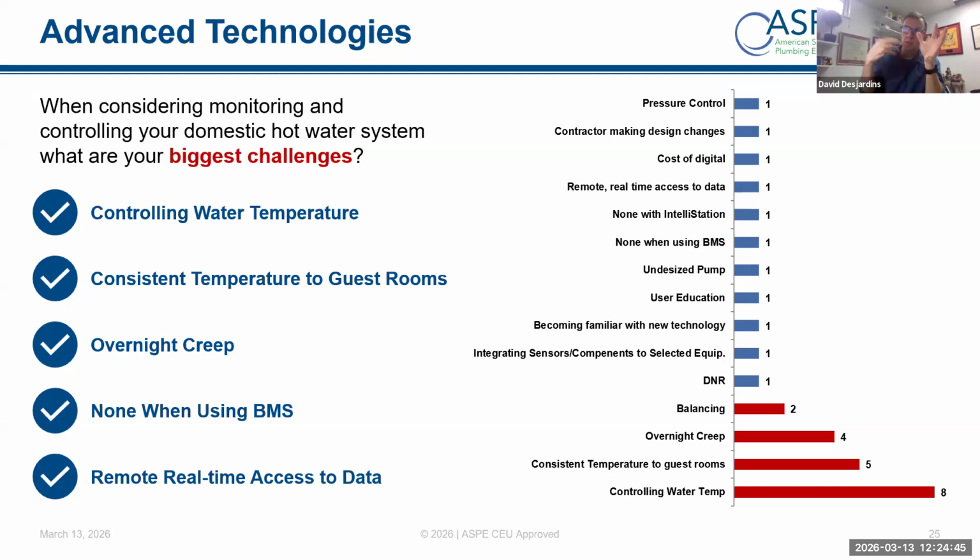If you have inconsistent temperatures starting in the mechanical room, it's going to be inconsistent throughout the building. Remember I said if you didn't have the balancing valve set around the valve, you can have creep because hot water can get passed through the valve, so then you have really hot water when you turn that on. And then I have no access or visibility of what's going on in my building. So those are some of the challenges that they have.